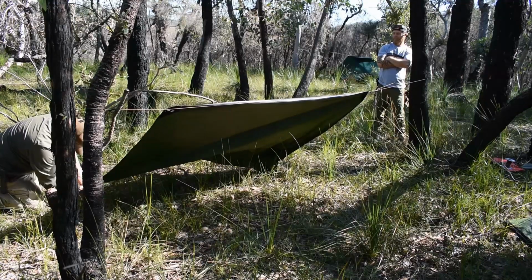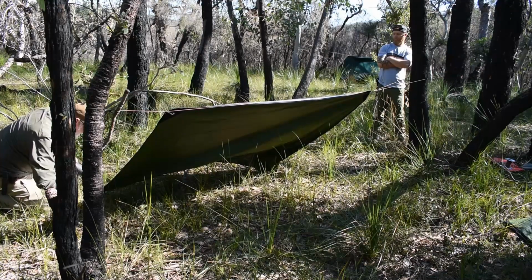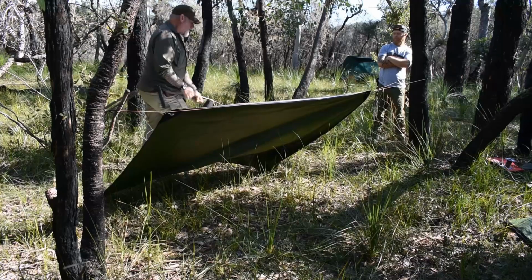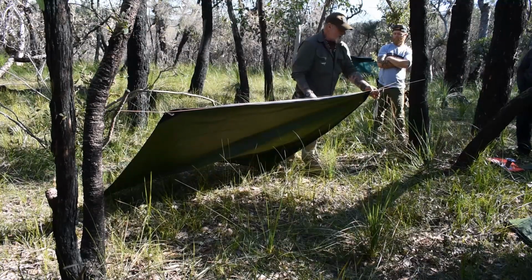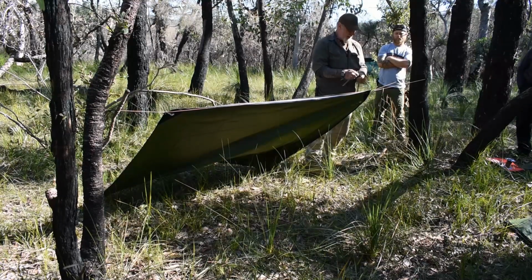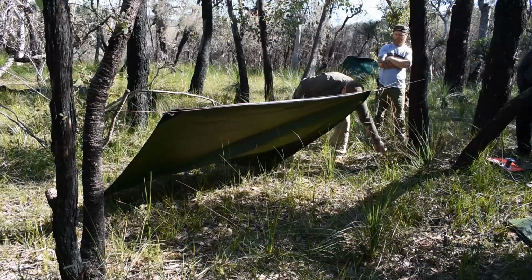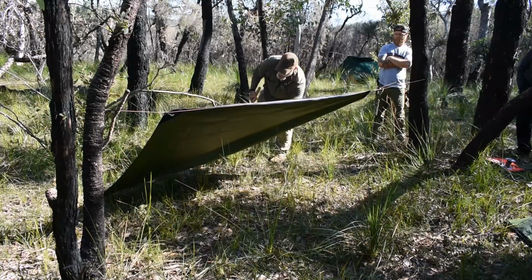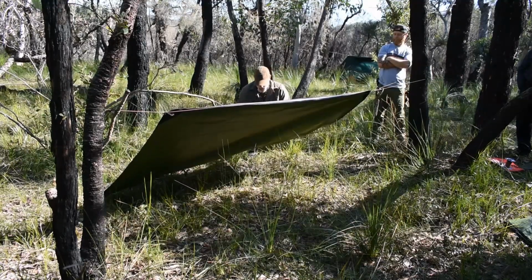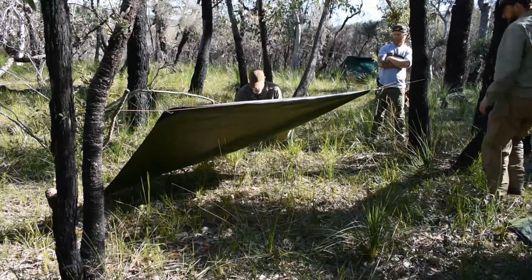You do have sandy soil here, so I'd recommend sand stakes. They make those and they're not very expensive. You can buy a dozen sand stakes on Amazon for, I'd say, probably less than 20 bucks. Does anybody know what a sand stake looks like? Okay. Yeah, you can buy those pretty cheap. In this type of ground, I probably would prefer sand stakes over these shorter stakes. Where I live, the ground is really hard, and I can get away with just using these regular stakes. I do have a set of sand stakes, I just didn't bring them with me.